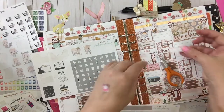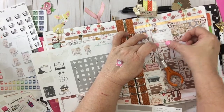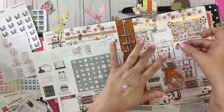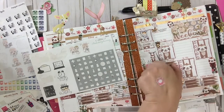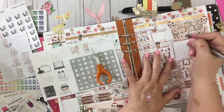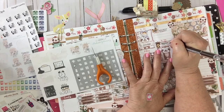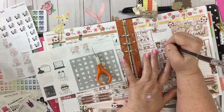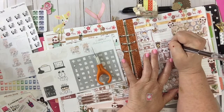I will get better at doing these plan as I go, because I am not really used to doing them. I've done them a couple of times in place of my Saturday snaps when stuff was going on so much. But as for doing an actual sit down and plan as I go, I haven't done that in a long time. I'm chatty, so I'm gonna put Athens. And we went to Dana's Health.